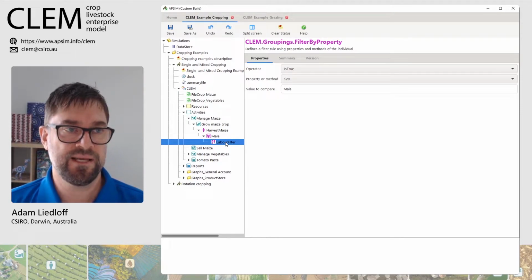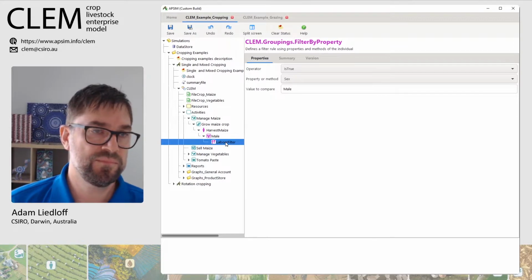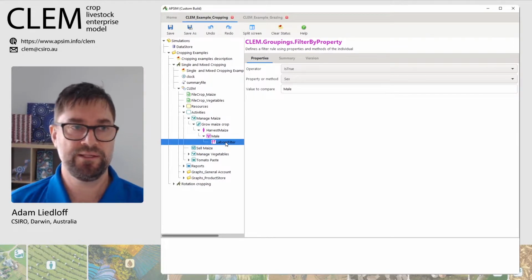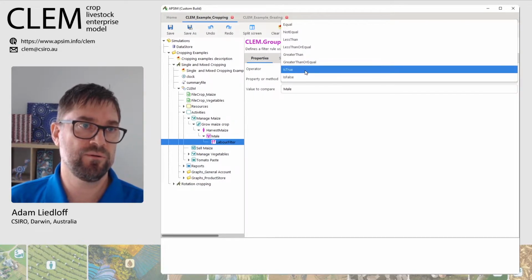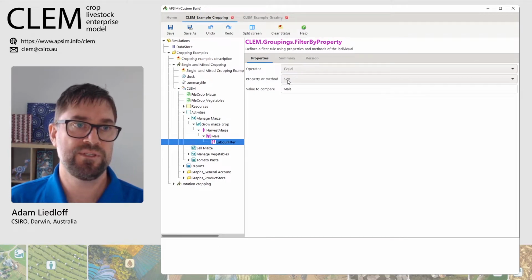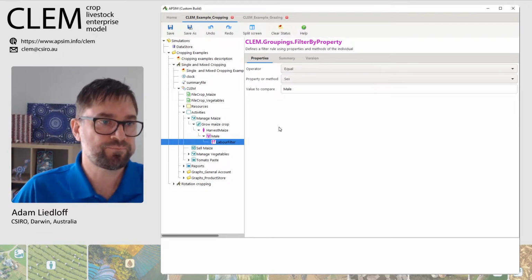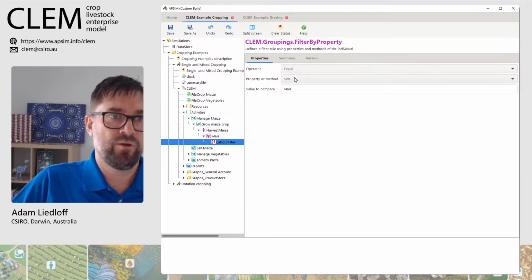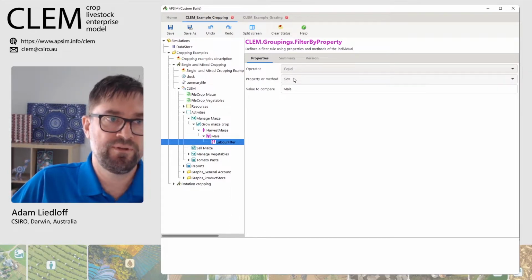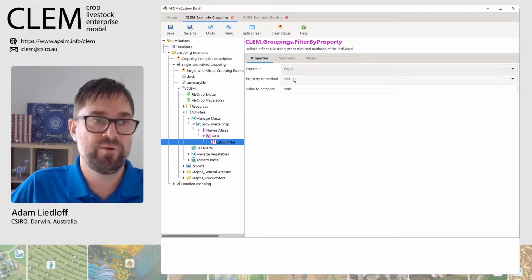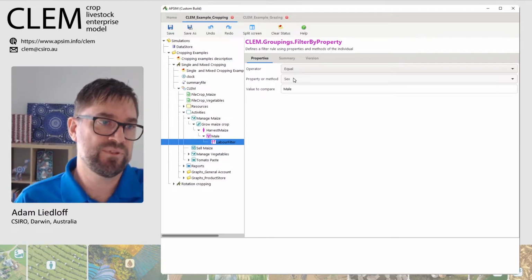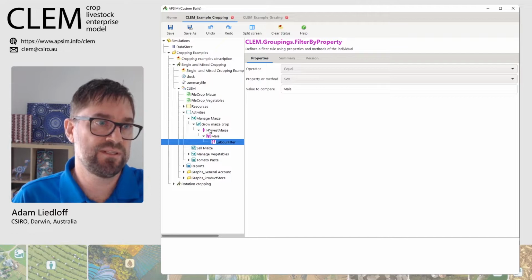So it's basically saying for the labour, sex must be male, or sex equals male is true, or the operator could also be equals. And so we have a whole range of different properties depending on who is being selected. And we'll get to better examples of that when we move into the ruminant system.